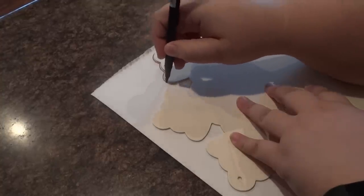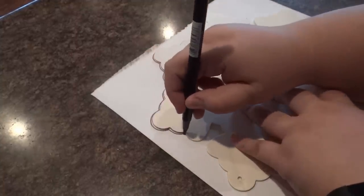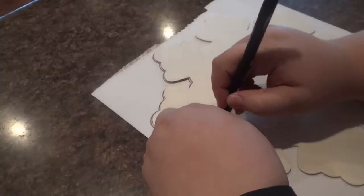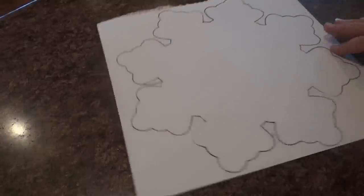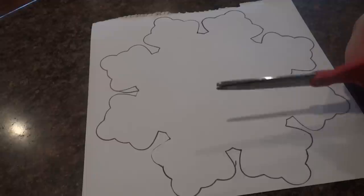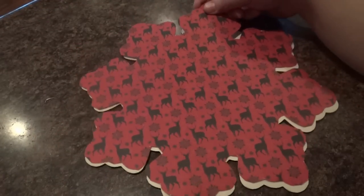So from there, you're just going to turn your cardstock over and trace out your snowflake. Then you're going to take the time to cut this out. This is a little intricate. It will take you some time, but after you have it cut out, you will have a perfect mimic shape of your snowflake. So as you can see, after you get it cut out, it fits perfectly over your wooden plaque there of a snowflake.